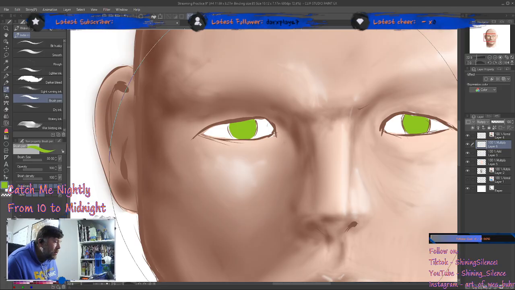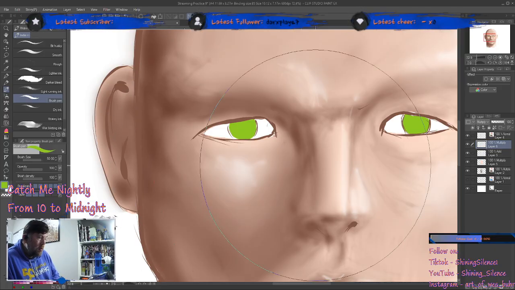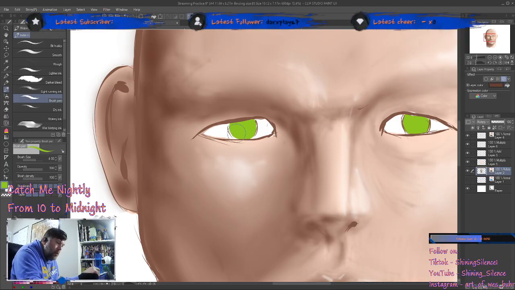That's a big brush. Oops. Let's do here.